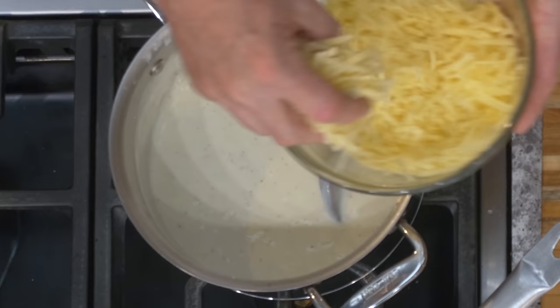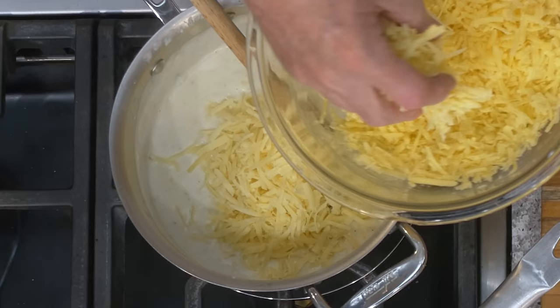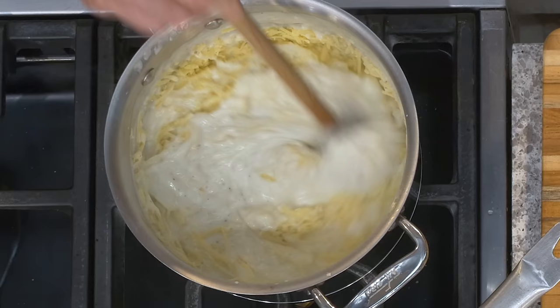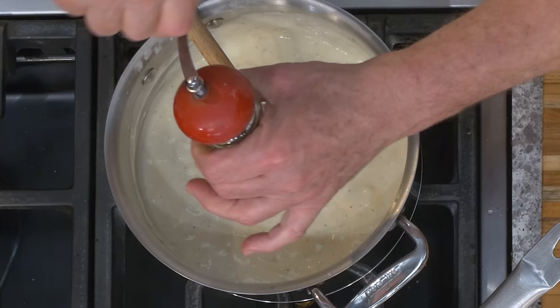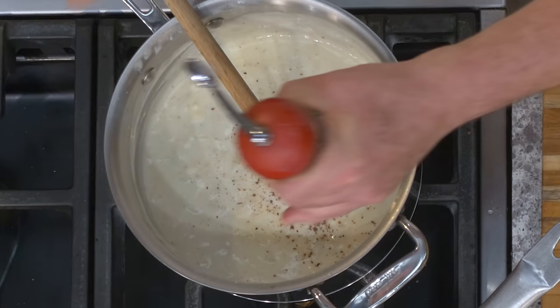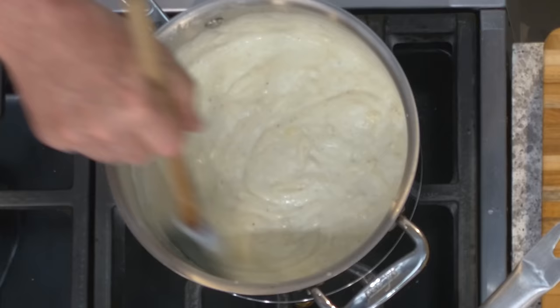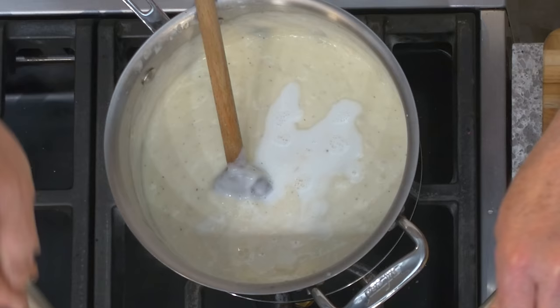So now I've got some Gruyere in here. Put whatever cheese you want — you want to put Gouda? Put Gouda in there. I've got cheddar. And you can put Parmesan or Parmigiano Reggiano — also delicious in there. Pecorino Romano. Put whatever cheese you want, friends. Let the cheese melt. A touch of fresh nutmeg — very little nutmeg, you don't need a lot, just a little bit. You don't have nutmeg? Don't put it in, don't worry. We're going to let that melt, and this right there makes a fabulous macaroni and cheese and an amazing lasagna. This right there is a beautiful cheese sauce.